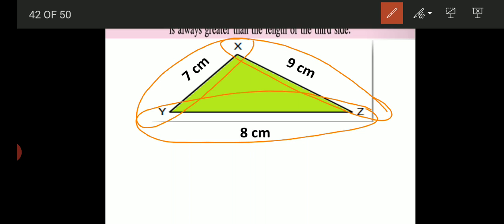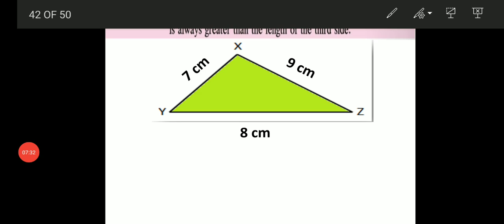Okay, so you have three different measurements given to you over here for the triangle. Now, how to understand this property? Let me tell you. Now here it states that if you take the sum of any two sides, sum means if you add the values of any two sides of the triangle, you will find that the addition value you get will always be greater as compared to the value of the third side. Okay, so let me show you here.